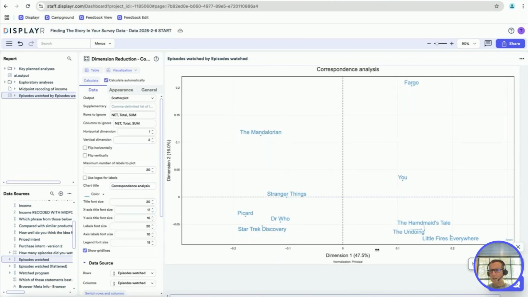So we have lost 37% of information. And as I said, there is always this trade-off. The more you reduce data, the more the information is lost. We're usually okay with that because we're trying to distill the essence, but I will point out that some of it's material, right? We saw before that Picard and Star Trek Discovery are the most correlated. That's no longer clear here. We lost that little nuance in compressing the information as strongly as we did in our data reduction.